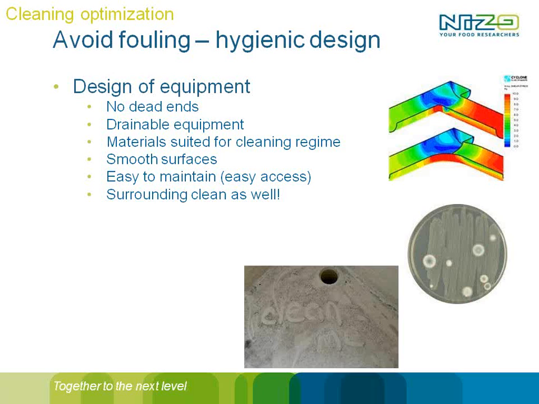Surface should be smooth. We talked about that already, and it should be easy to maintain. So try to have it easily accessible. And last of all, the surroundings should be clean as well. If you have very nice clean equipment, from the inside it can be perfect. If you have a lot of mess around it, you can wonder whether your product will remain clean. Take care that the surroundings, the factory, the plant itself is also clean.